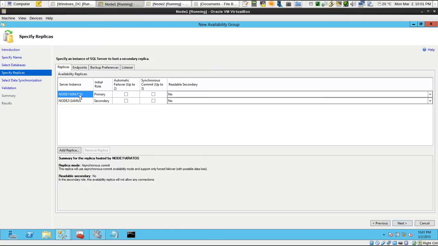Okay, and if we click on synchronous commit, we can select support only manual failover, as it's written down here, or both automatic and manual failover.